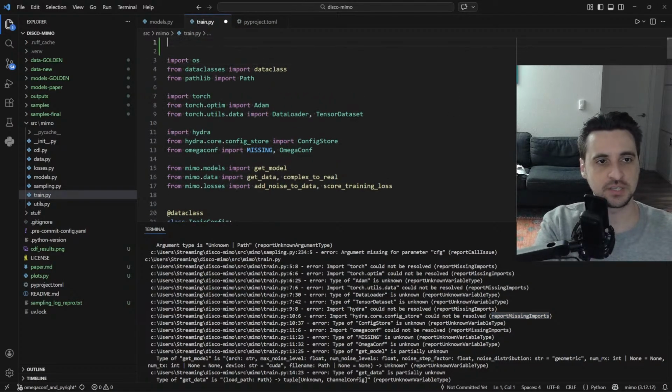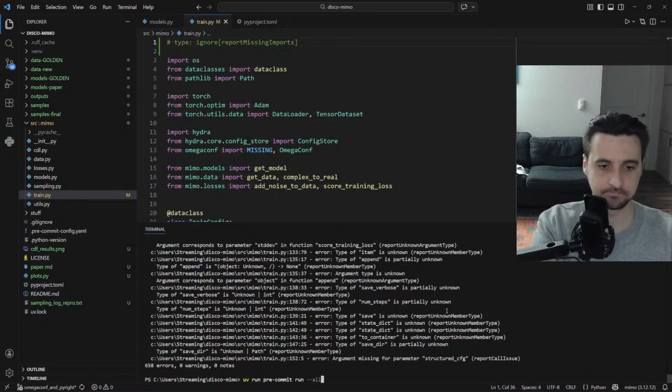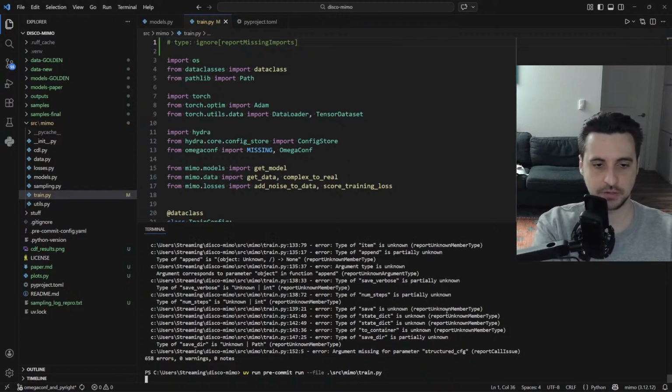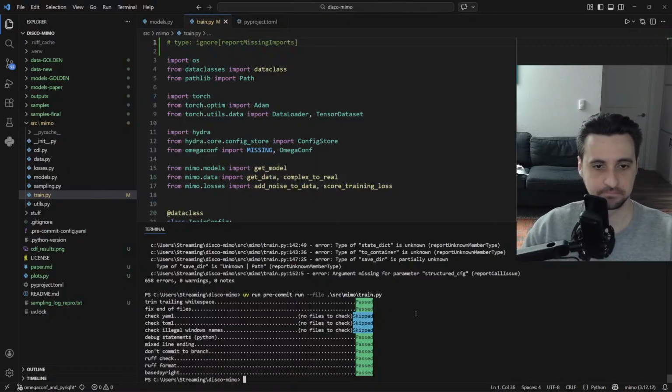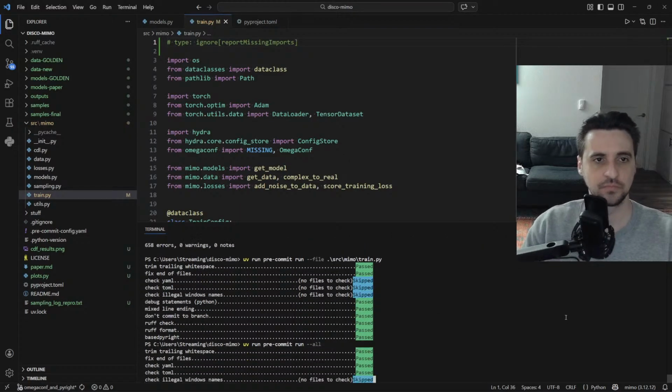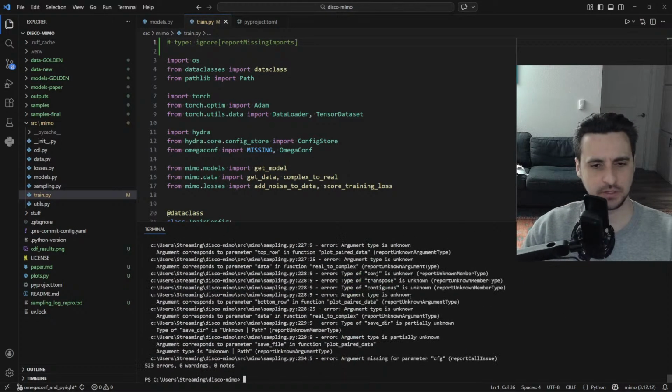So we can ignore the missing imports. So type, ignore, report missing imports. And we can just run pre-commit on source MIMO, file source MIMO train. Also, just the imports fix everything here in train.